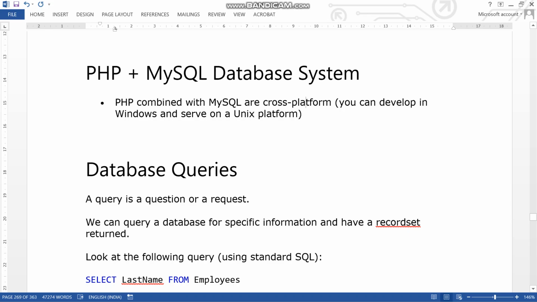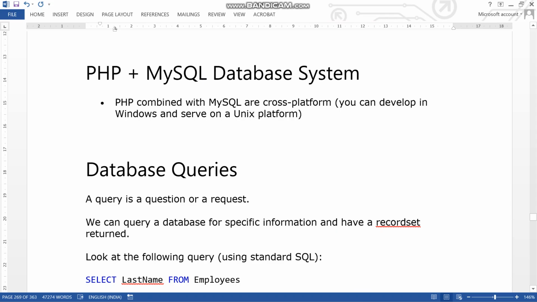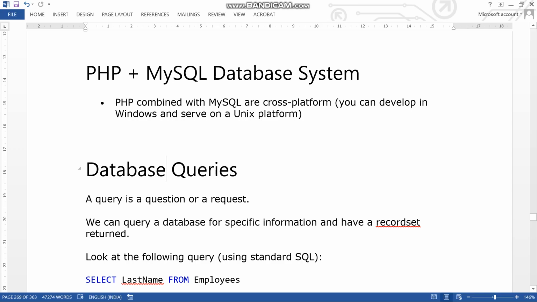I have never used MySQL server on Unix, but Unix is also supported. I mostly prefer Windows, but anything is possible. People serve from many platforms.